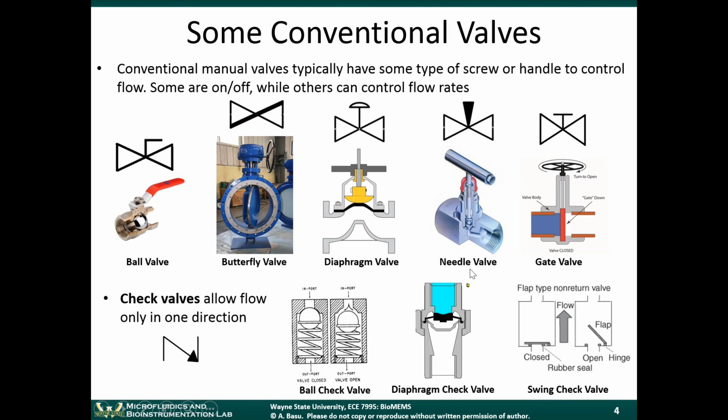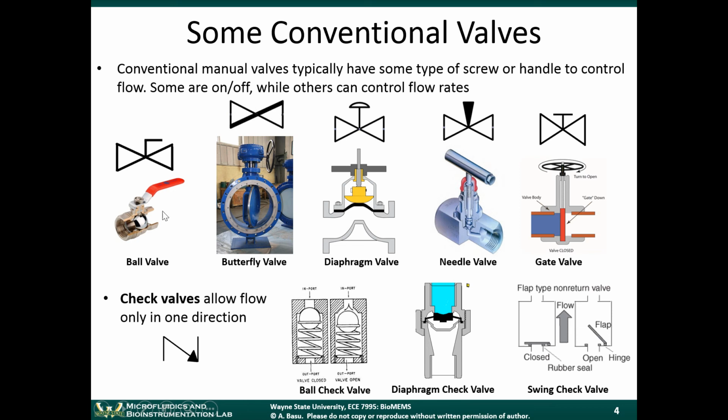So here are some conventional valve technologies. It's always good to see what the rest of the engineering world uses before going into what the microfluidic world uses. So ball valves here, these are all examples of different types of valves that you can buy. Some of these are used in houses, some of them are used in plants and so on.